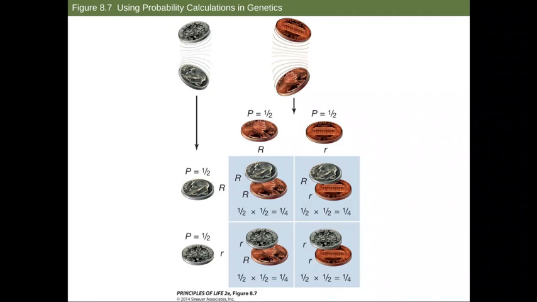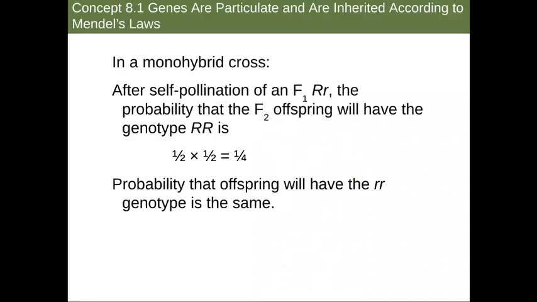Okay, so we take figure 8-7 on page 157 in your text. We take this dime and this penny, and we flip them over. We've got a 1/2 chance of getting heads, 1/2 chance of getting heads again, and 1/2 for the penny, same thing there. Okay, so we always have to multiply these because it shows the general likelihood, the probability that we could have these different combinations: heads heads, heads tails, tails heads, and tails tails, respectively.